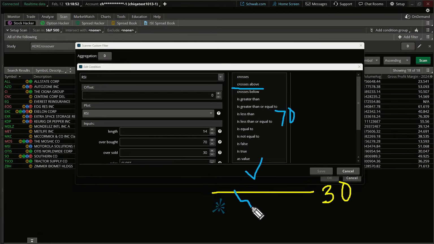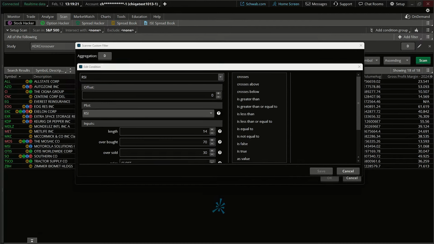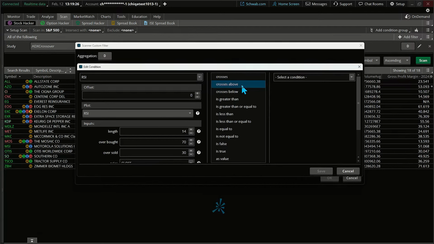Maybe there's a long upward trend. It was below, but we think that the trend might be resuming, and boom, right there. This is what we want. Okay, and maybe we want this to happen today or yesterday, a couple of days. We can give it a range. Now, it's going to be interesting to see because this implies momentum on an otherwise down day. You can spot some really interesting companies that might really bounce when the market comes back or whatever the case might be. It could happen. So crosses above is what we're after.